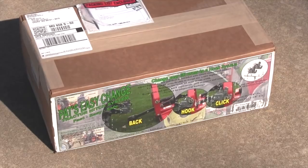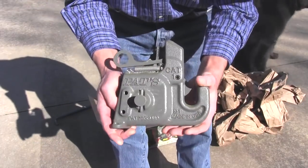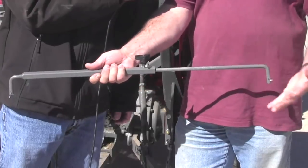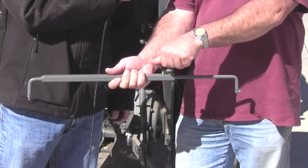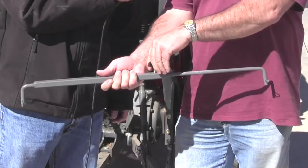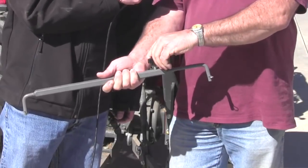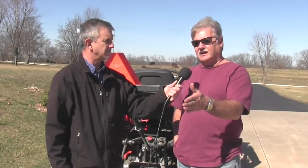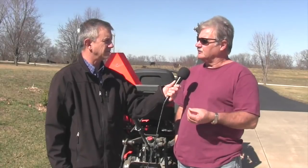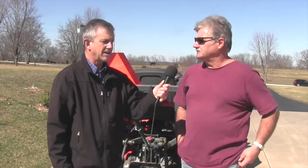We've ordered the Pat's Easy Change system, and this is what it looks like. We also ordered an option that goes with it, a stabilizer bar that goes across the top. Chuck, you've looked that over. That's going to allow you to adjust for the different widths of your implements. Yeah, because I've got about three different widths for the three different implements I have. And with this, I can put markings on, so before I go to attach it, I can do the adjustments, so I should be able to just back right under it and not have to get off again to readjust. Now we're going to show the process today of putting Pat's Easy Change on this tractor.